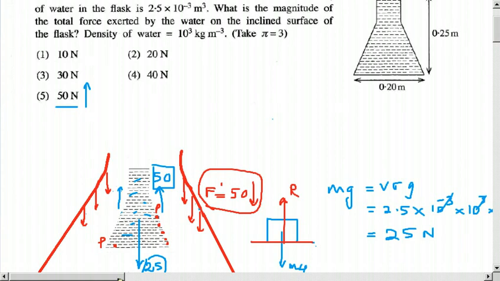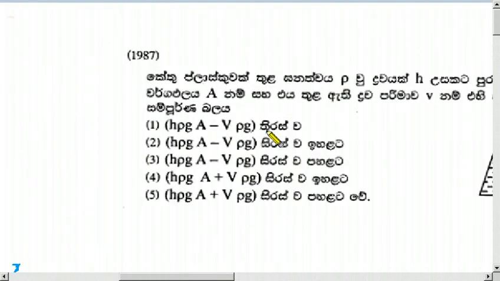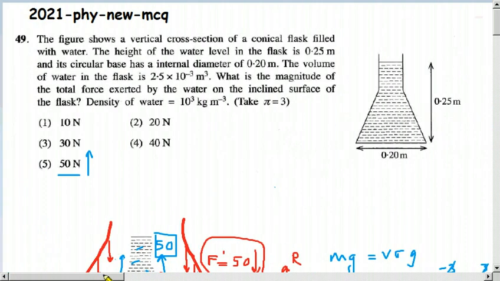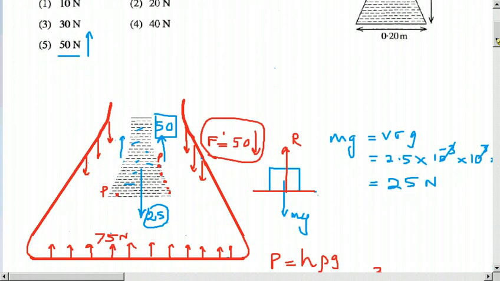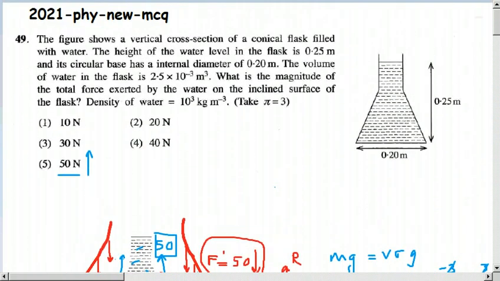In that past paper, they asked the direction even. So this one is horizontal, this one is upwards, this one horizontal, this one downwards, this one again upwards, this one downwards. So they have asked the direction even, but here they don't ask the direction, only the magnitude. So this one is the answer, children. I think the way I explained is good. I think you are happy.